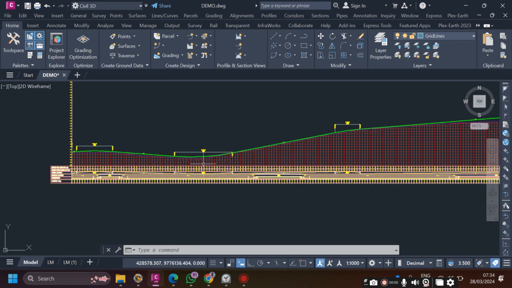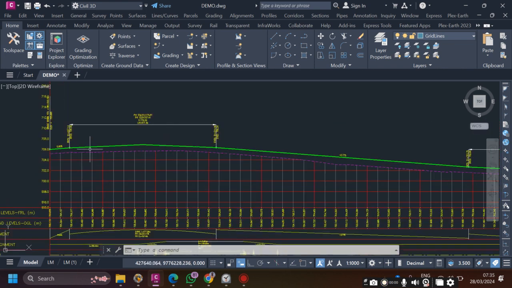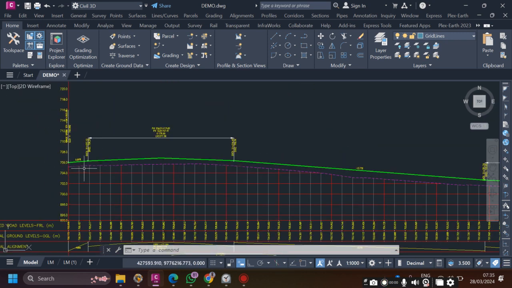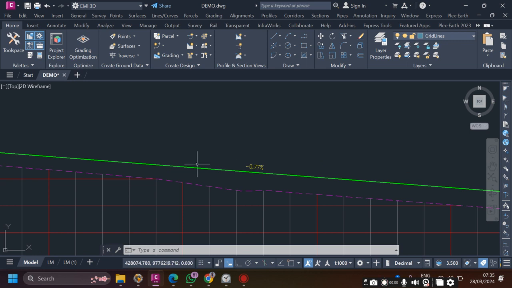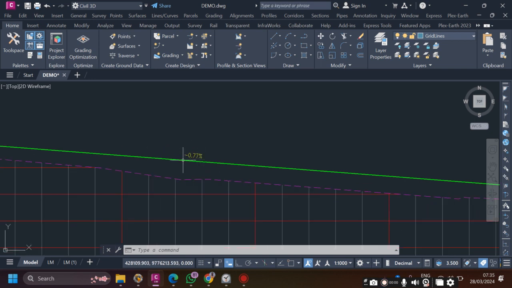So today I want us to focus on vertical alignment, which influences different aspects of our project. When we talk of vertical alignment, we have two main design elements. The first one is the straight grades, which is controlled by the gradient. On my screen here, we have a gradient of, for example, 0.8. The straight sections, what we call straights in horizontal alignment, here we call straight grades, and they are controlled by the gradient.